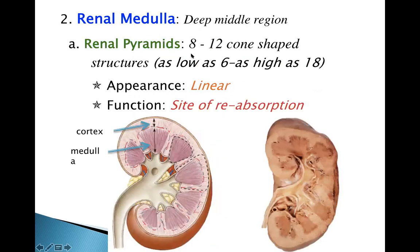The renal medulla has usually between 8 and 12 cone-shaped pyramids, but you'll see as few as 6 in some people, as much as 18 in others, so quite variable. Here we can see this is a human kidney, and they're showing you this outside cortex, which typically is a little bit lighter. And then we have the pyramids, which tend to be darker just because, remember, when you're moving through those tubules, you're going to have a lot of blood vessels surrounding them to make sure that we can get reabsorption taking place for anything that the nephron would have filtered, but we want to make sure it doesn't become urine.